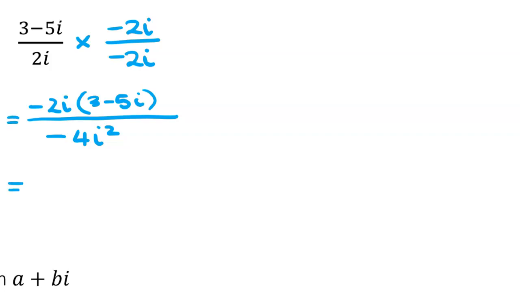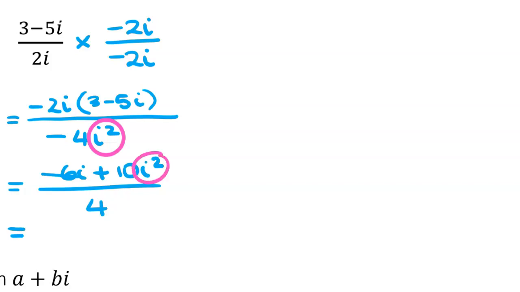This is where the power of doing a negative will come in, because if we just zoom in on the denominator for a moment, i squared is negative 1, so that means our denominator will be positive 4. It's really nice that we multiply by negative 2i over negative 2i, because it means when we do the denominator, we're going to end up with a positive, and we don't need to worry about dealing with a negative later. On top, what do we have?